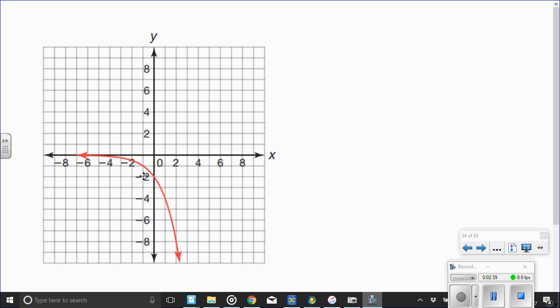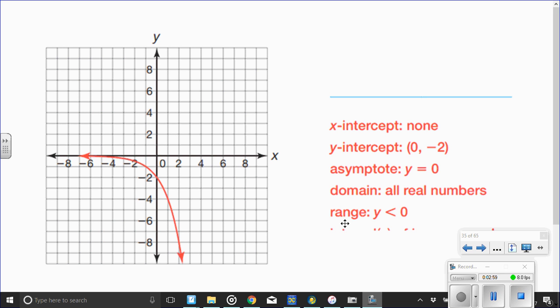Now for the y values, it's going down, and it starts here at 0. We don't necessarily start at 0, but it's not more than 0. It's really, really close to 0. So it won't be above 0. So y would have to be less than 0. So on this one, the domain, again, is all real numbers. And the range is y is less than 0. Let's take a look at one more example.